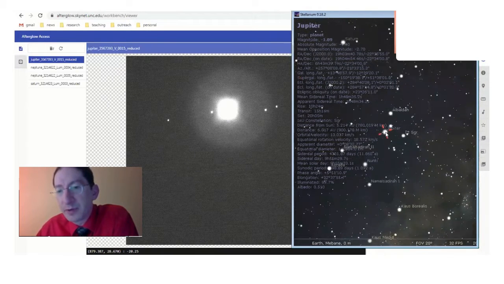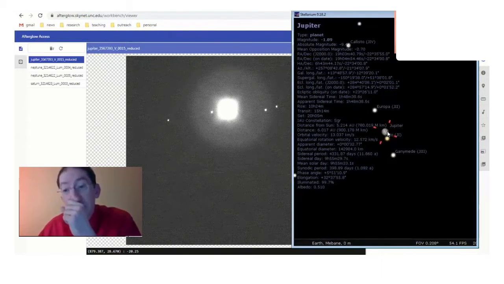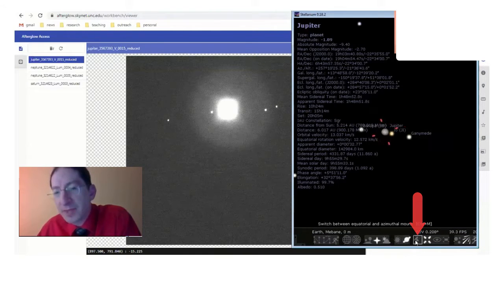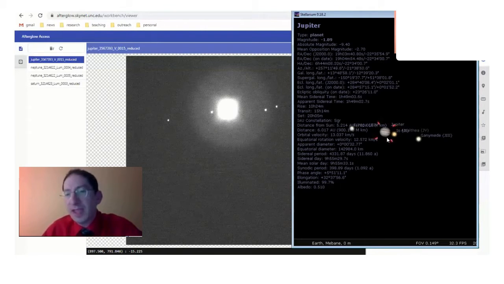Took us over to Jupiter, and we can zoom in here. As you can see, there's Jupiter and its moons, but the moons are not horizontal like in our image. They're on some kind of diagonal. And so to correct that, we come down here and press the telescope icon. And we'll reorient the sky in Stellarium in the same fashion that a telescope would image it. Okay, so we got the moons here.